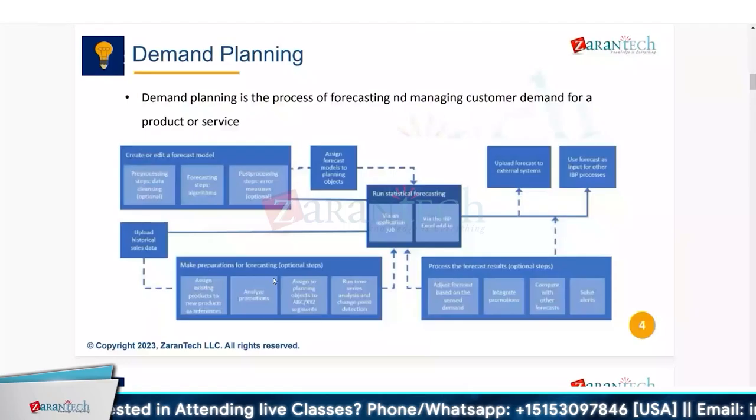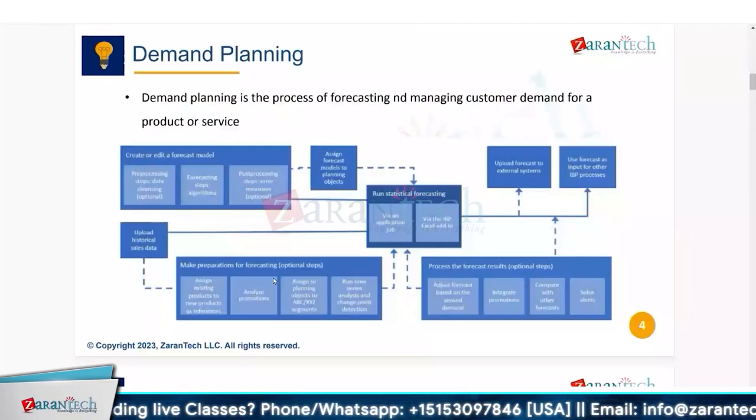It can also happen that instead of 1,000 pounds for that particular month, the company sold only 200 pounds. So it was a negative sale, a negative outlier. This behavior of a product will impact the statistical forecast if we do not adjust the sales history. That's the reason you have a process called sales history adjustment.